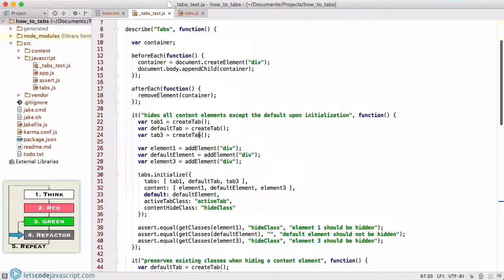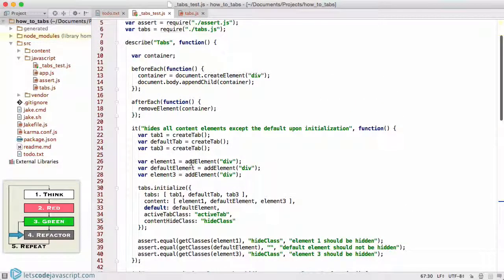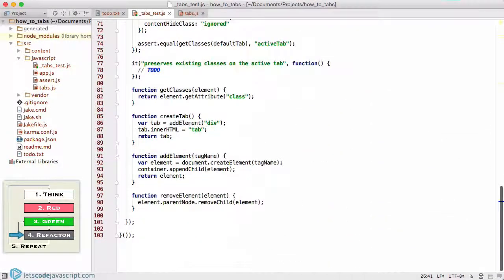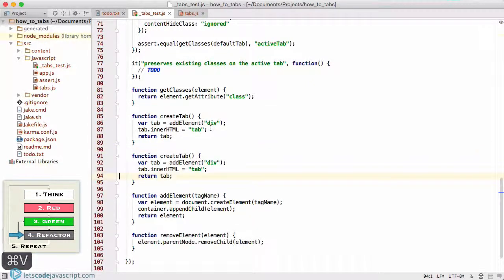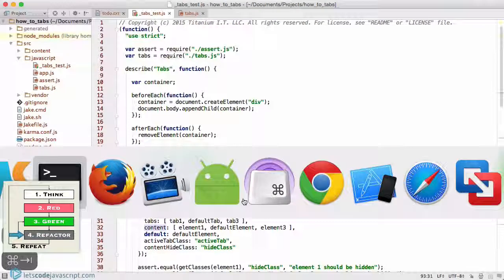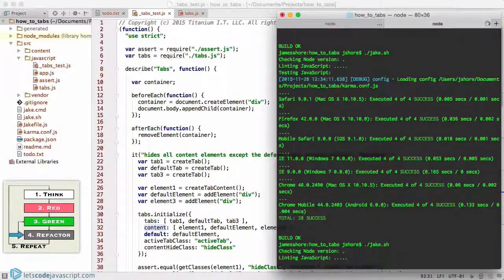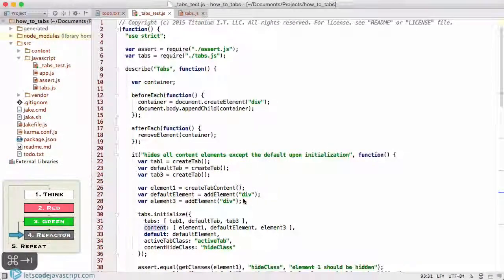Now let's do the same thing for our content elements. In fact, let's call it create tab content, like that. And here, I'm going to do effectively the same thing, only we'll put content in there. And that should work. It does, good.